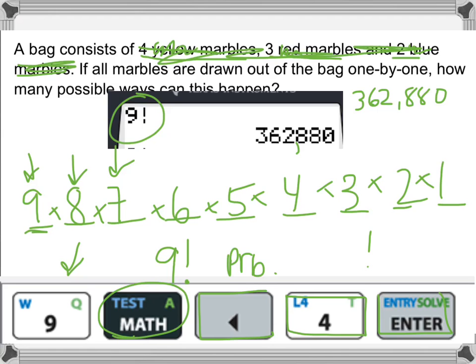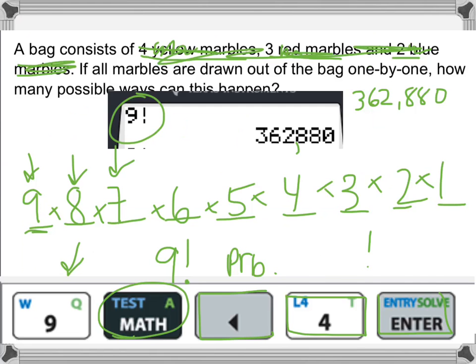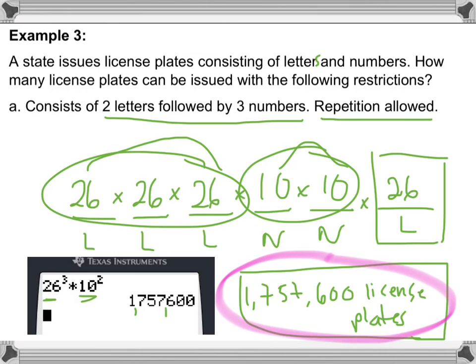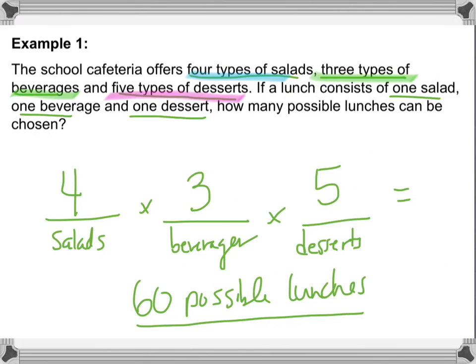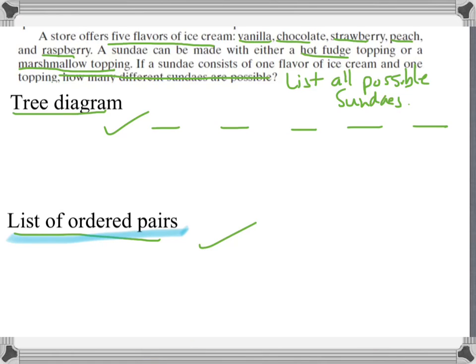All right, and so that's the end of our lesson today. You learned how to use the counting principle to figure out the number of possible outcomes for repeated events, or for many events all at the same time. So we used examples like license plates, and I showed you what a factorial was, and that's about it. And I showed you how to use the tree diagram and a list of ordered pairs in order to list out all the possible outcomes in an event space.